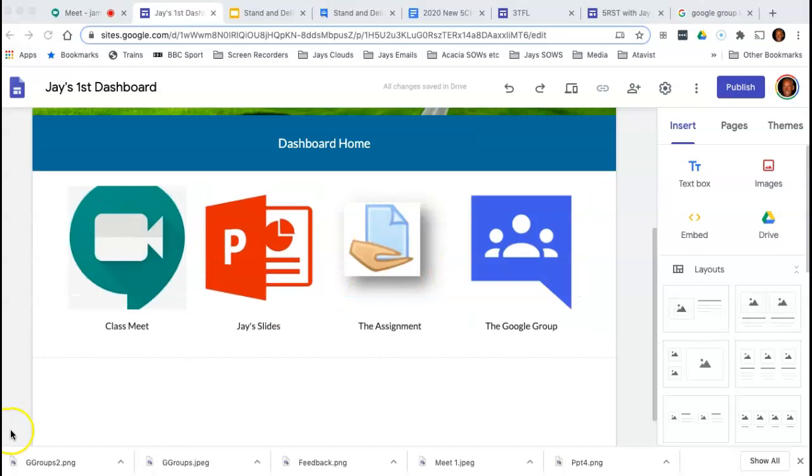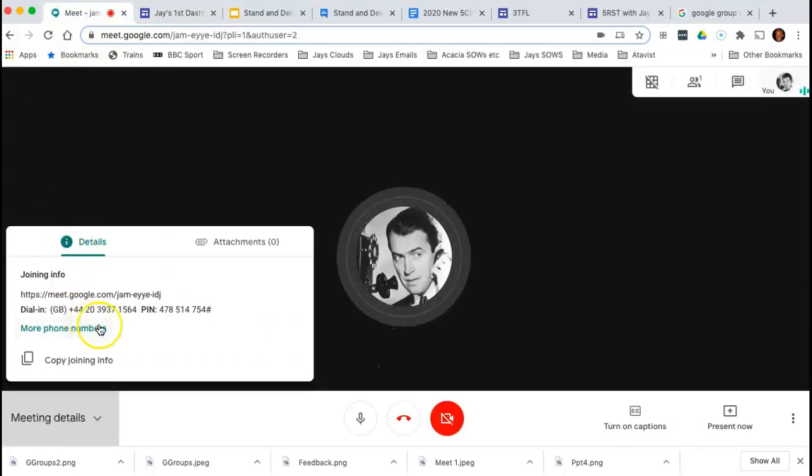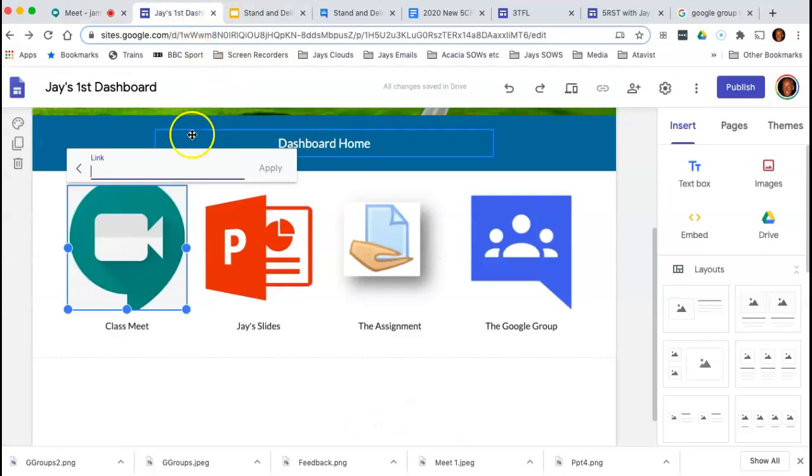Well, now we have to put the links in. So I'm going to click on this icon here and click twice to get this link button. So I click on the link. Now I've got a Meet open, so I'm going to go to that, and here is the Meet ID. So I'm going to copy that, come back to my dashboard, pop in the link and apply.